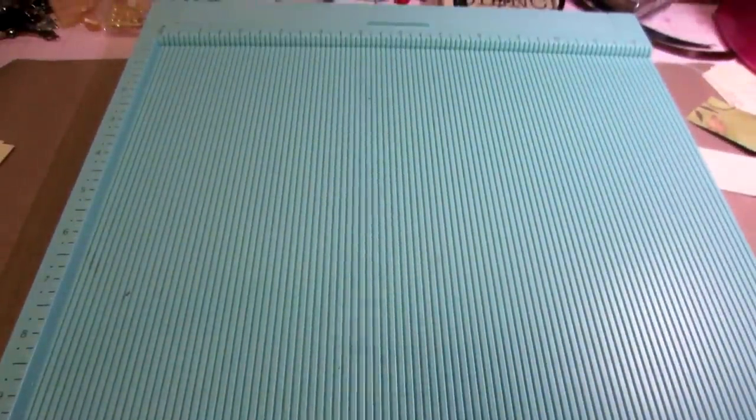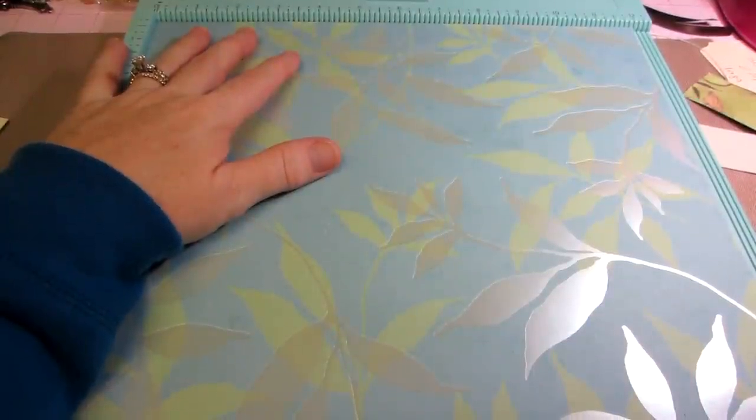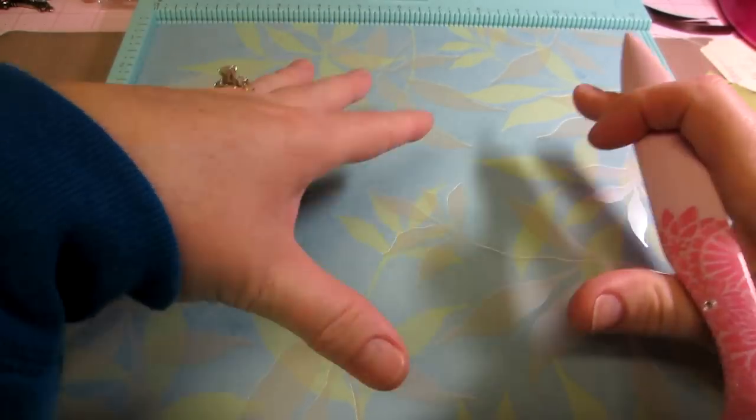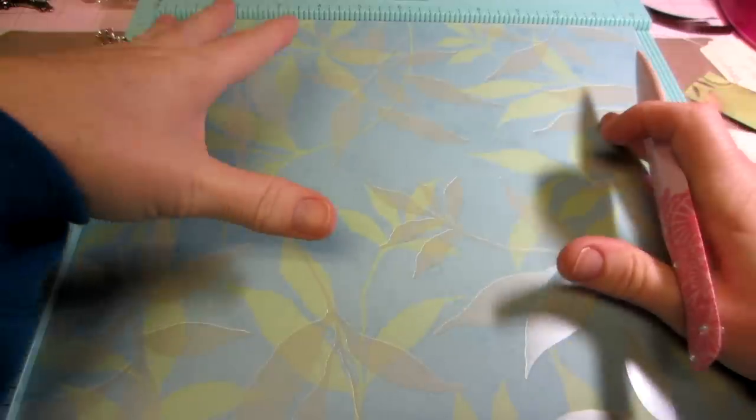So the first thing you want to do is score your paper. I'm going to try and fit this here with my camera. My desk is a little crowded. For this particular one, because it is a 4x3, if you have the pages, some are going to be upside down and some are going to be right way up inside the book. There's no way you can get them all.